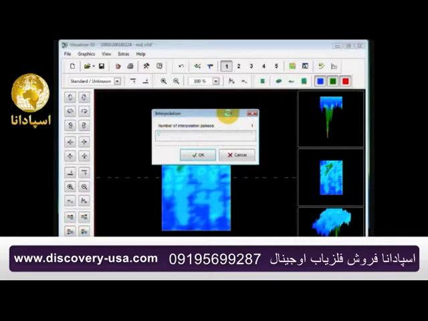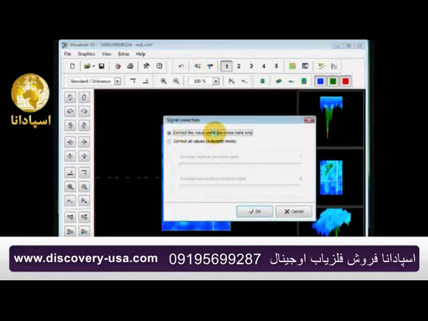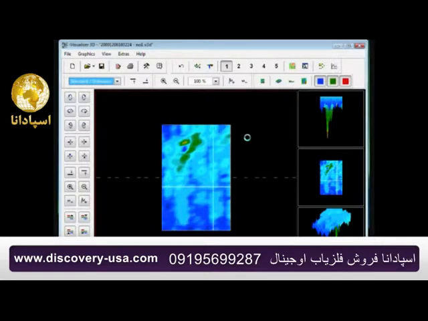Okay, I'm going to cancel that. If you have a signal error, let's say I have an error right here at this point, I could come into here and correct the value under the crosshair only, or I could say let's be automatic and correct everything. Again, I don't recommend you using any of these until you have more experience and you understand how to manipulate around the software.